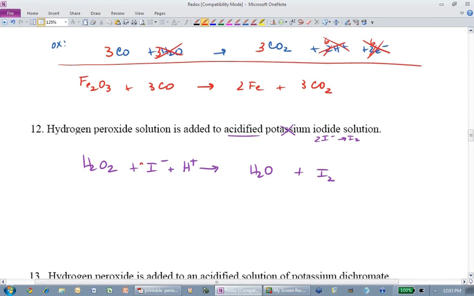Alright, so let's see what's going on. First we need to do that, so we've got to balance that. Alright, so I've got a bunch of H's to play with here. So if I need 2 O's, I'm going to force a double there. And if I put a 2 there, I get 4 H's on each side, so that worked out nicely. And the total charge on the right is 0, and the total charge on the left is also now 0. So that one was actually easy. Yay, an easy one.